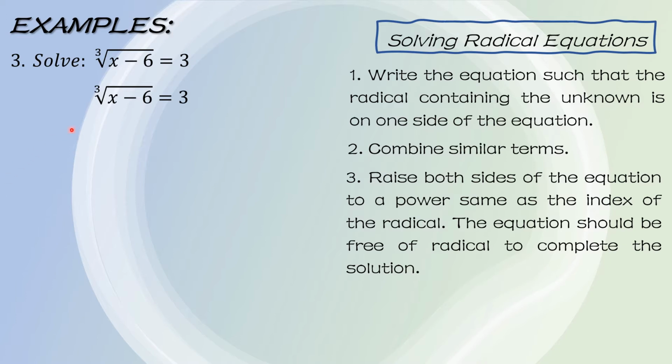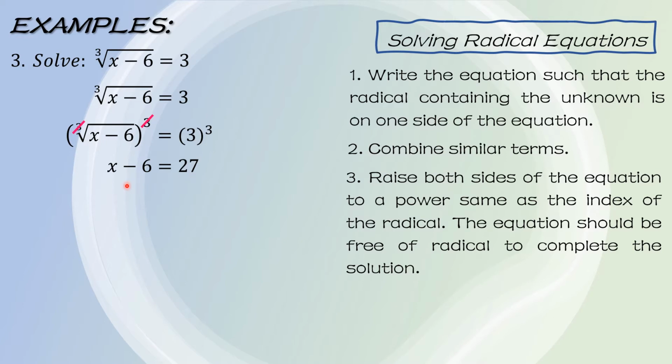So, dito, ano nga ba yung ilalagay natin na exponent sa both side ng equation para makancel natin yung cube root? So, that is the exponent which is 3. So, let us now cancel the exponent 3 and yung ating index which is 3. So again, since naglagay tayo ng exponent na 3 dito sa left side, ganun din yung gagawin natin sa right side since we are talking about equation or equality. Okay, so kapag na-cancel na yung index at yung exponent, ang matitira na lang ay x minus 6 and then 3 cube is 3 times 3 times 3, that is 27.